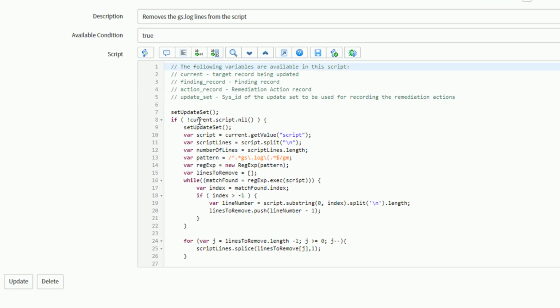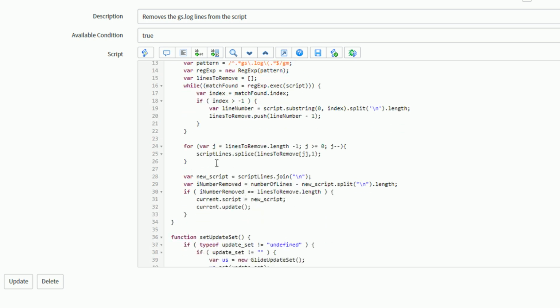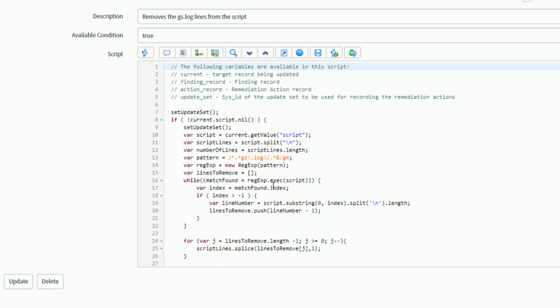We're basically capturing if this particular script has a value, go grab that script, break it into lines, look for any lines that contain gs.log, open paren something, and highlight which lines to remove, basically remove all those different lines, set the new script to build, join those together, update that script, update that record, mark it as complete. So in essence, scripting through removing the lines that have gs.log and recompiling it back together.